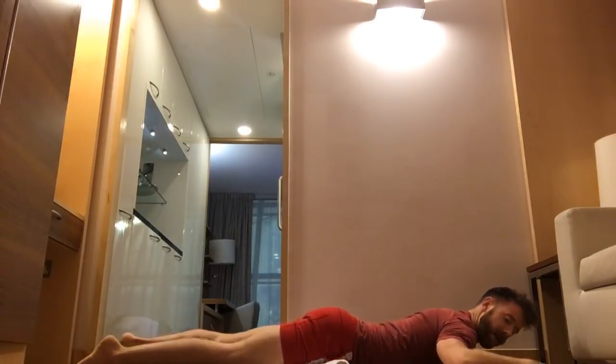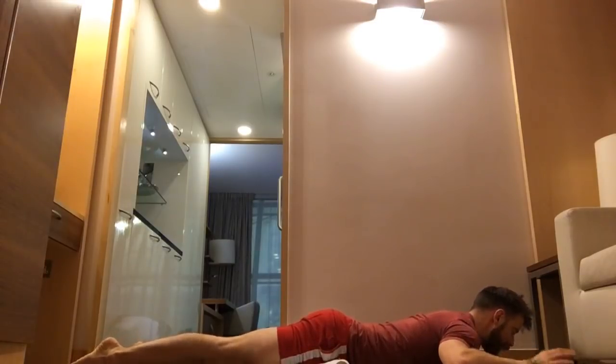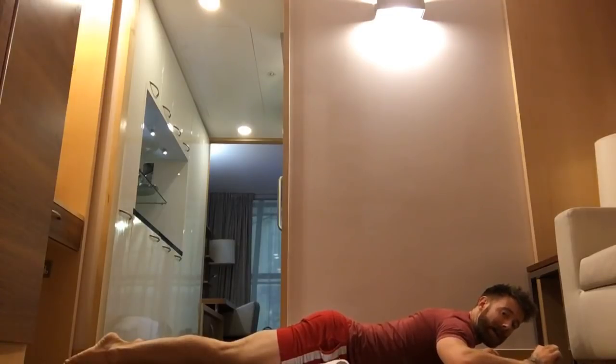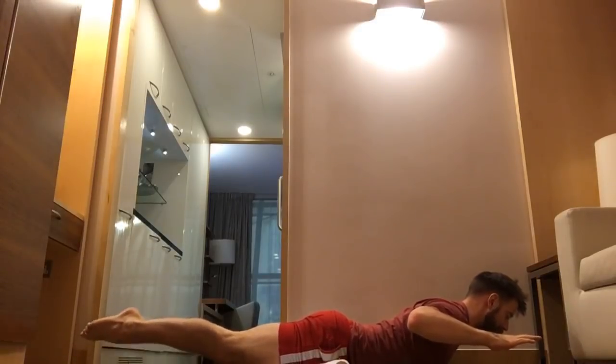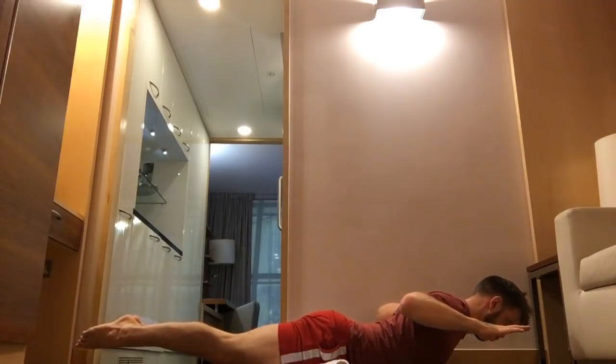For the shrugs, arms are coming out so they're alongside the body, so the hands are alongside the head. During these shrugs, the shoulders squeeze back, but you are not doing a dragging down like we did at the start. Inhale, lift up the chest, the arms and the legs. Back to keep the legs down. Exhale, squeeze shoulder blades, neck soft.